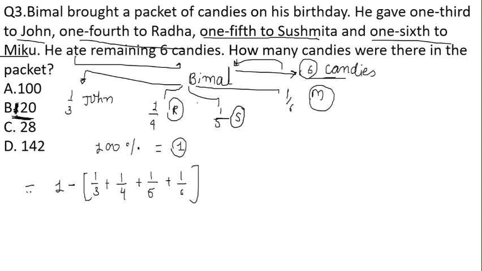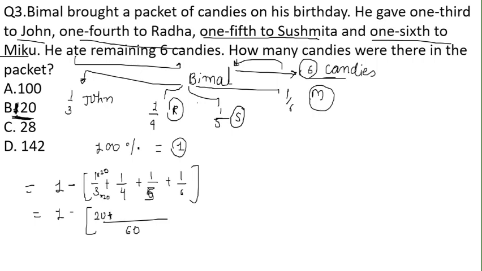So I subtract the quantity distributed from 1 unit. I'll do it here as 1 minus, and I'll take the LCM of all these. The LCM of all the given denominators will be 60. To convert this 3 into 60, I have to multiply by 20. If I am multiplying downwards, then the rule is I have to multiply upwards also, the numerator also. So 3 into 20 will give me 60. Similarly 1 into 20 will give me 20.